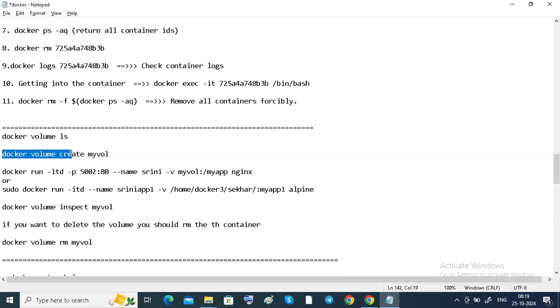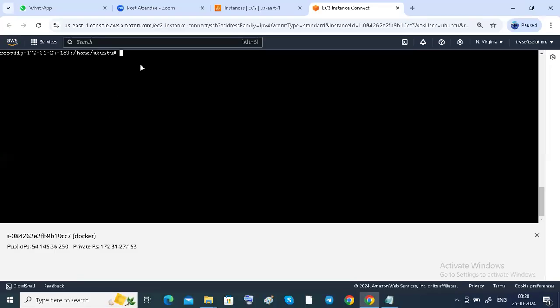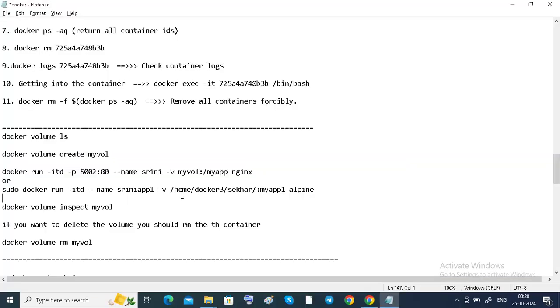The command is docker volume create myvolume. Now docker volume ls. In local, there is myvolume. One volume has been created.